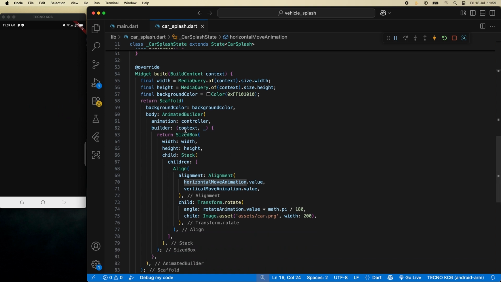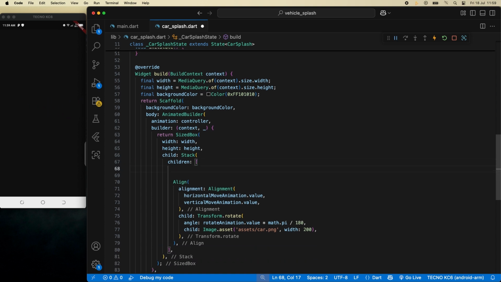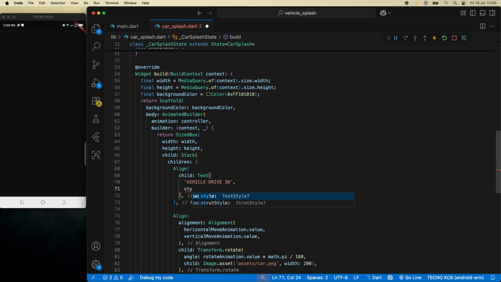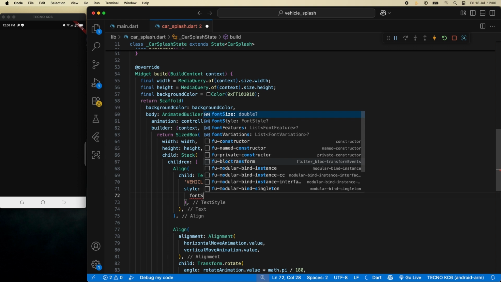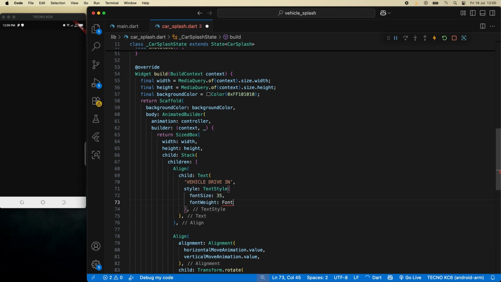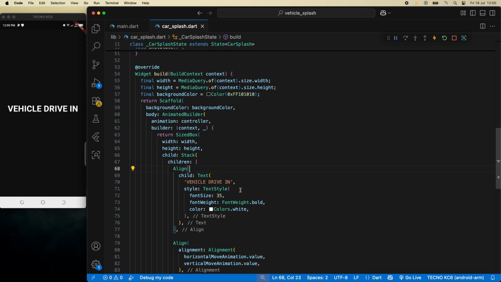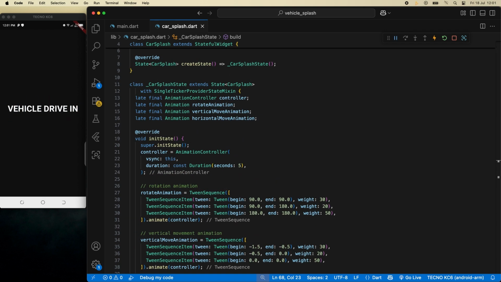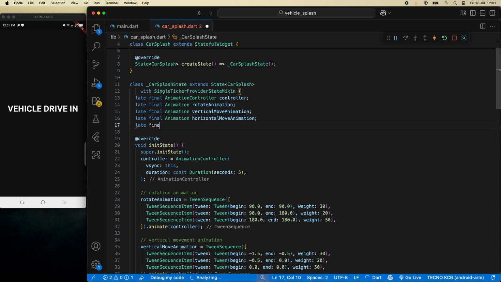The next widget we'll be building is the application logo. We'll be using a text to add the logo as vehicle driving. This can be replaced with the application logo or the name of the company making use of this application. Here we can see that the logo of the application just remains constant without any animation. For the last animation, we would want to reveal the logo only when the car goes over the logo.